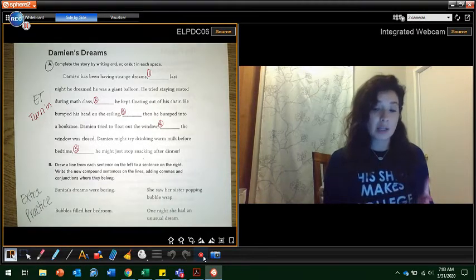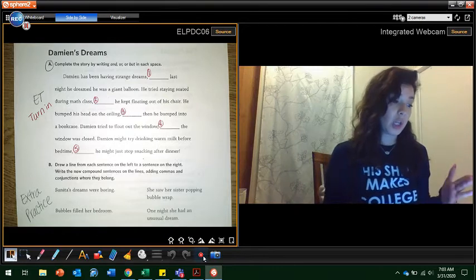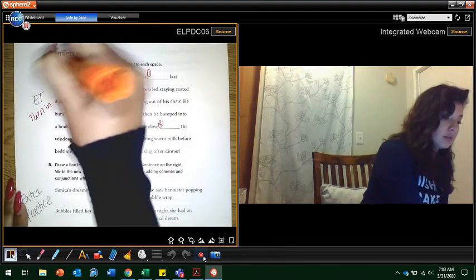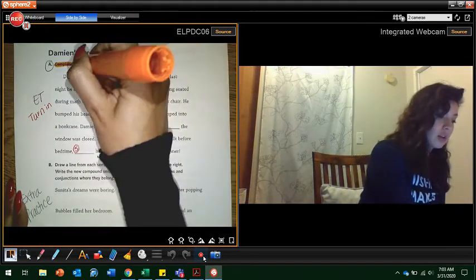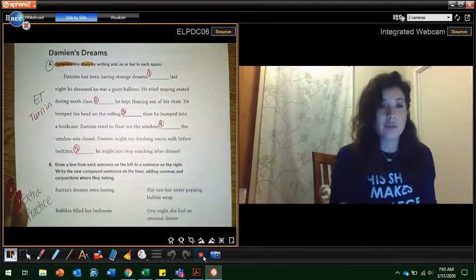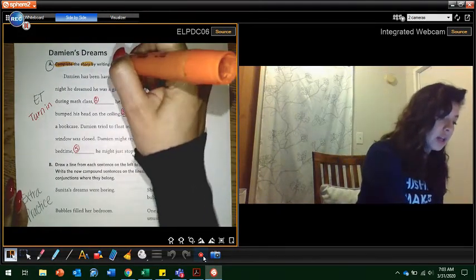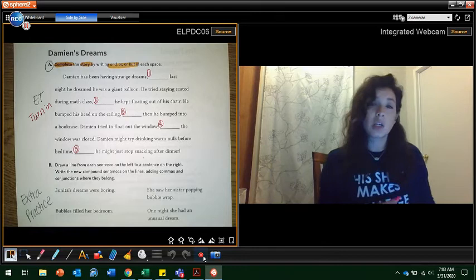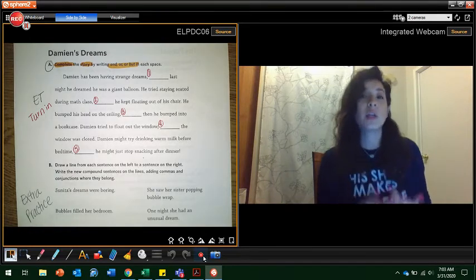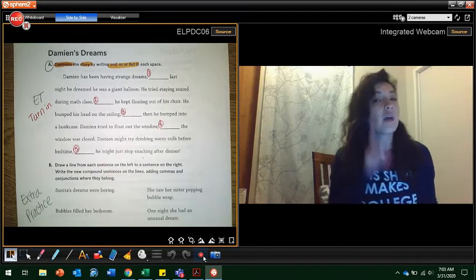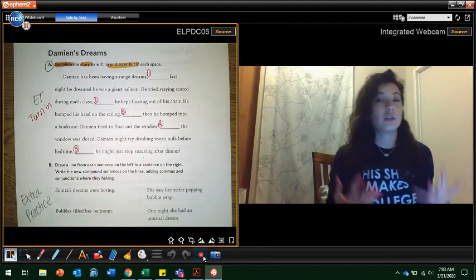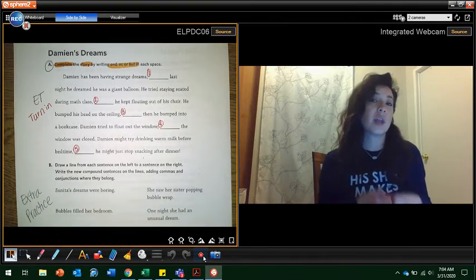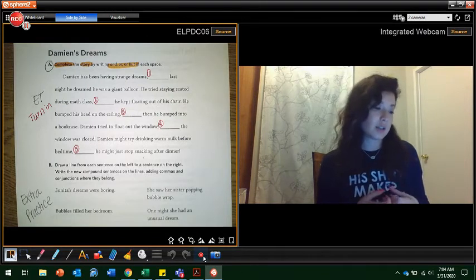As you're working through an exit ticket, what's really, really important is always reading the instructions. So it says complete or finish the story. How do I finish the story? Well, it says here to write and, or but. And on the previous page, we talked about what those conjunctions mean and when we should use them in types of sentences. So we have to really pay attention to what are the ideas they're talking about, what do these ideas mean, and how can I combine them so that they make sense in a sentence.